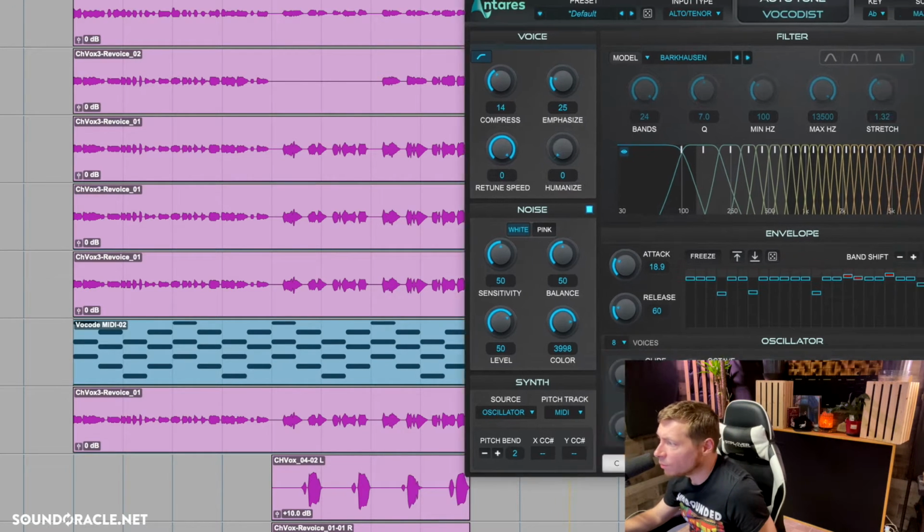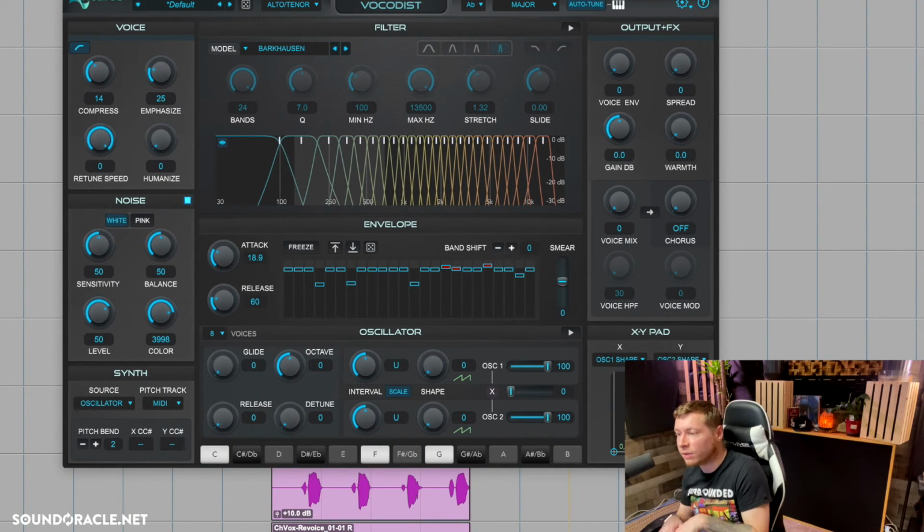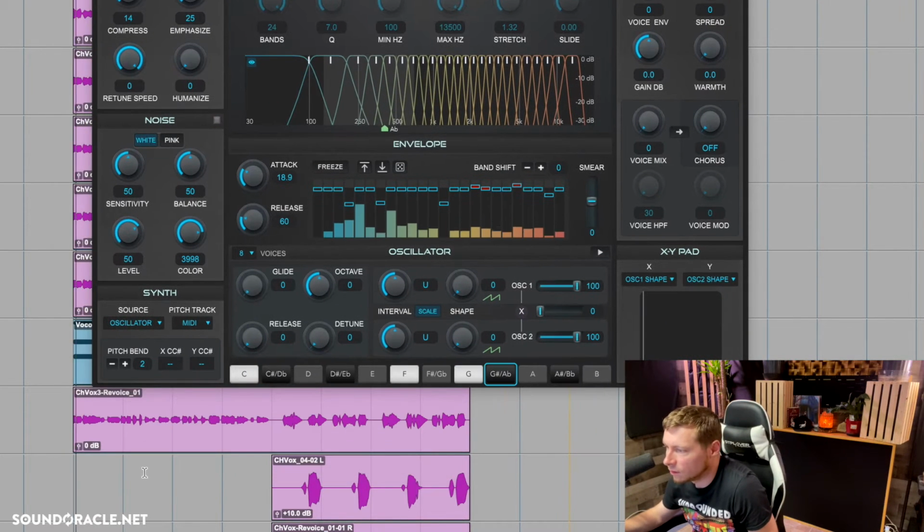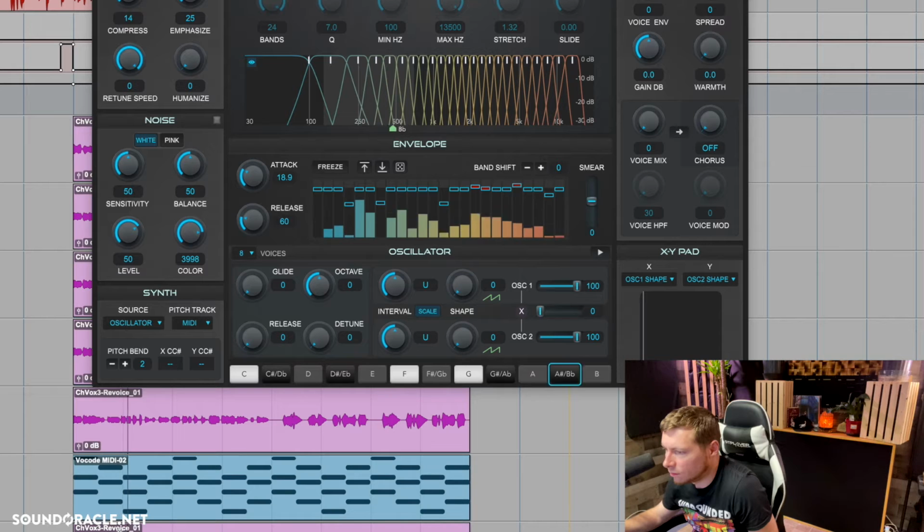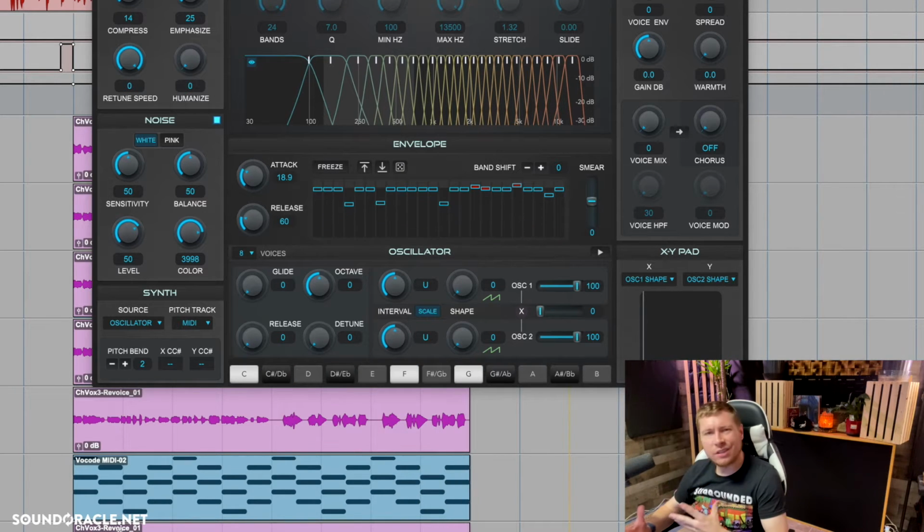If I hit play, you'll see this has a different sound because it's going to be switched based on the chords. Right, so I have that following the chord progression.